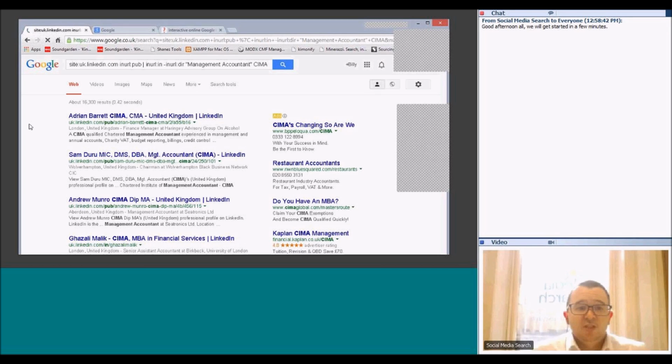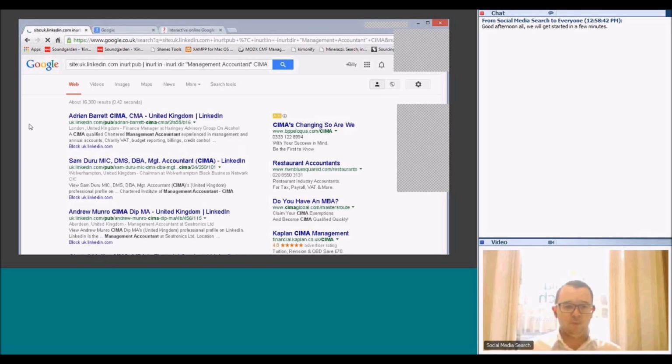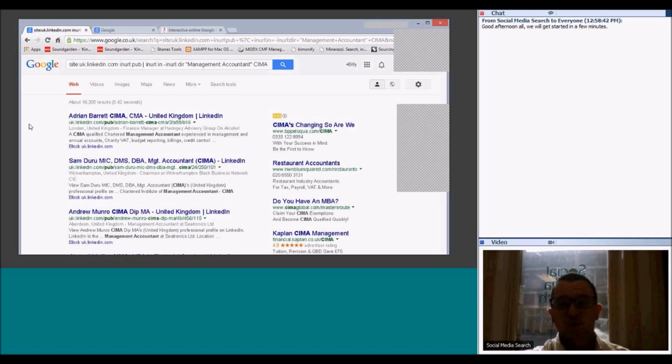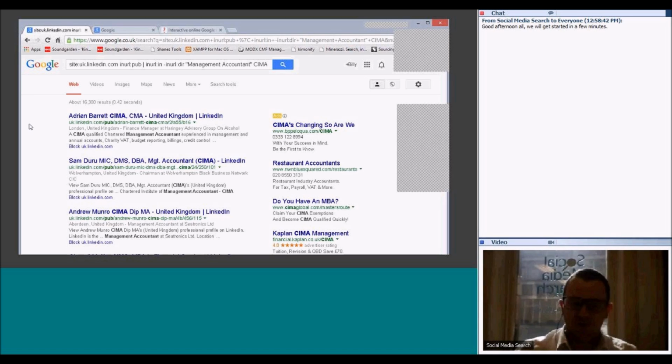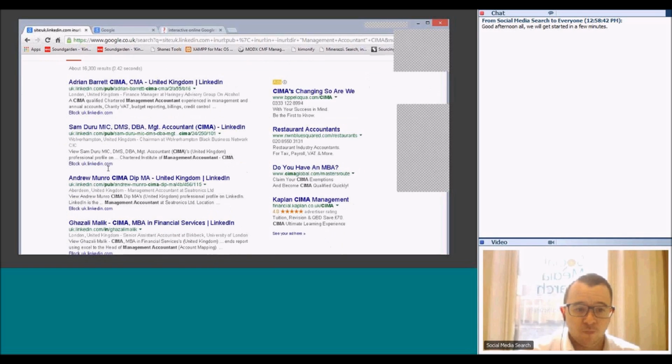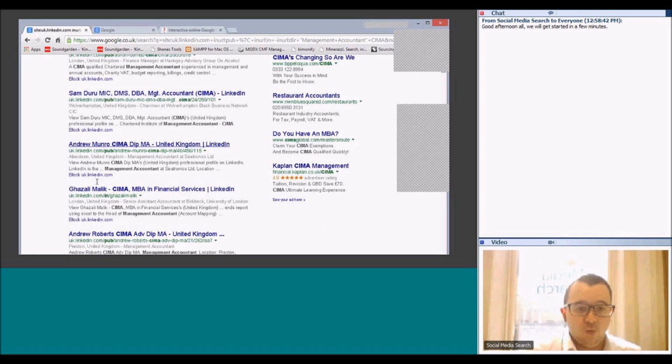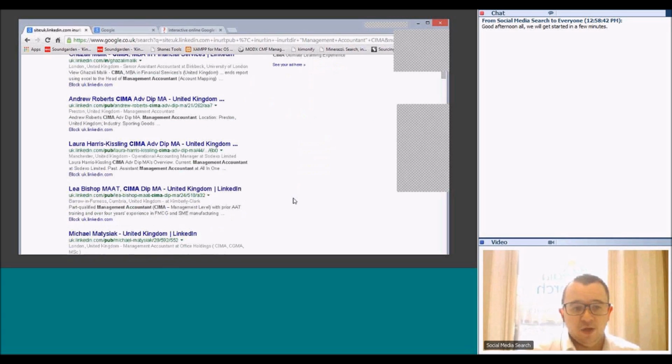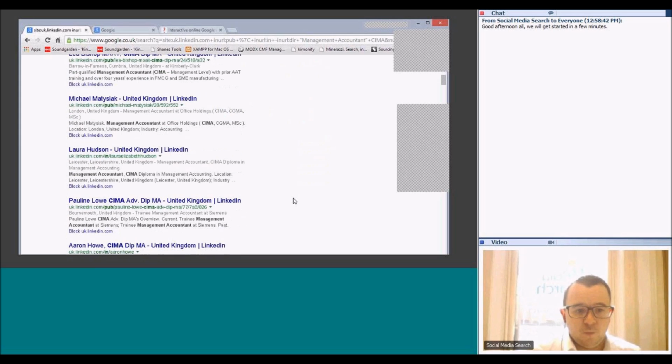Okay, and what you can see here is I've now got a list. It's telling me there's 16,300 results. Now, Google will only display a maximum of 500 results, so you're never going to be able to see all 16,000 of those results, unfortunately. But what you can see is they are all profile pages alongside the URL, with the people that match that criteria.